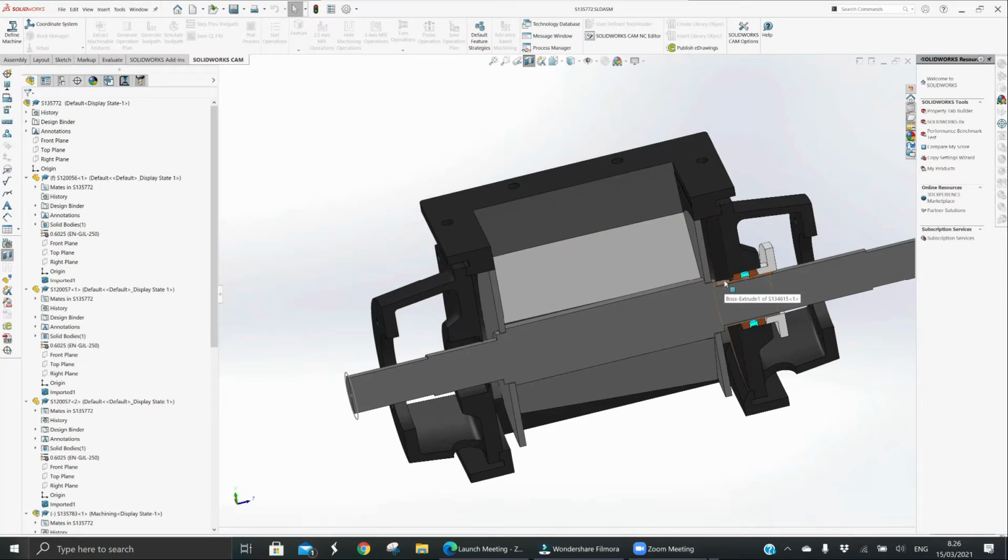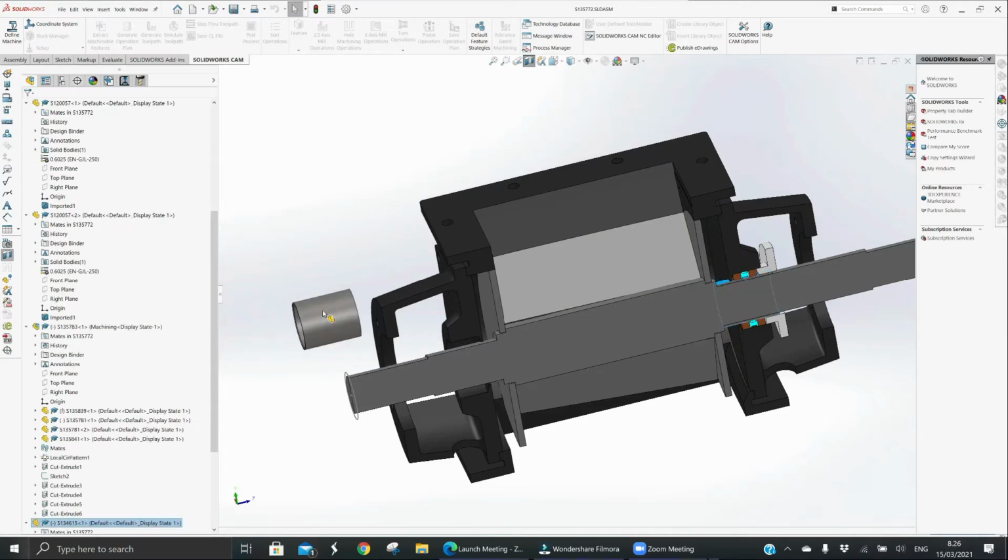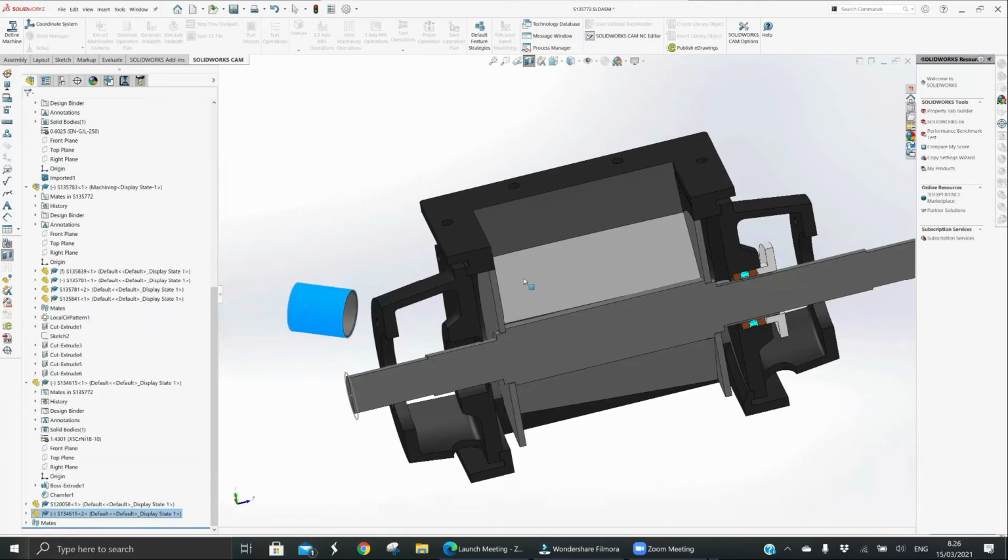I will add this part to the other side as well.